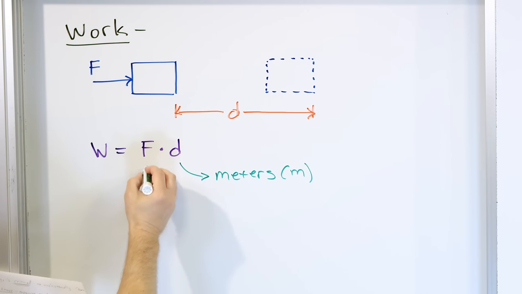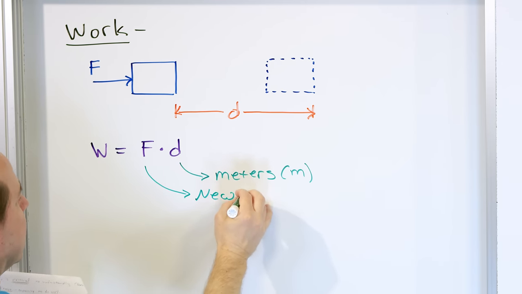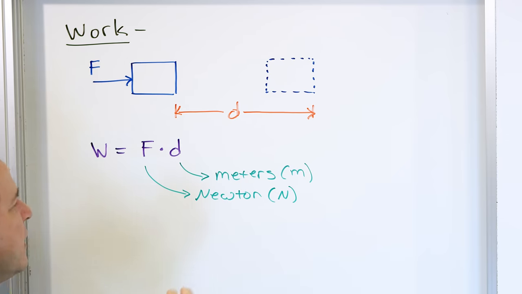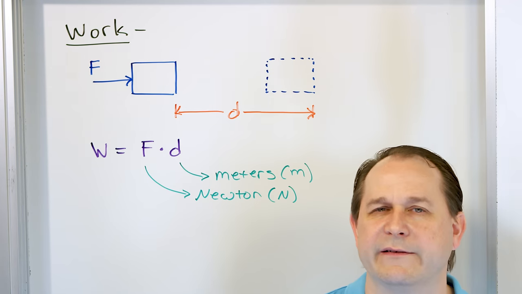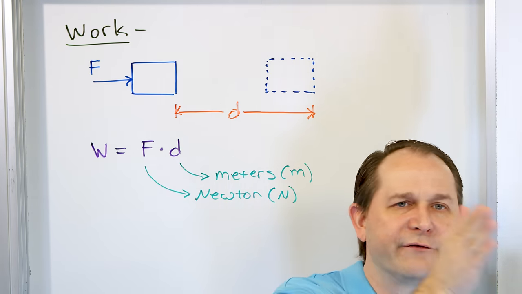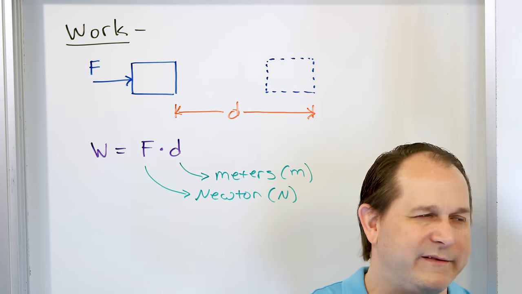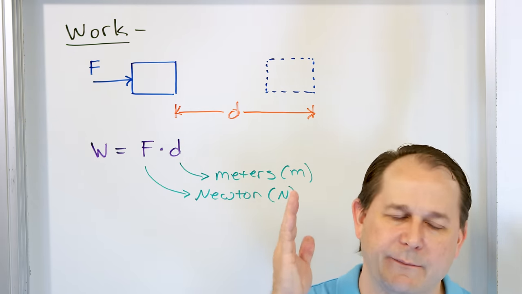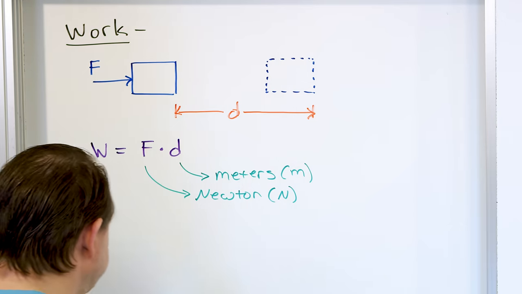The force is in a unit in physics we call a newton, and we call that capital N. You might be thinking pounds of force in the English system. In engineering and science, we use newtons. You can do a straight conversion from pounds of force to newtons, not hard to do, but we don't want to deal with pounds, ever. Force is going to be in newtons and distance is going to be in meters.